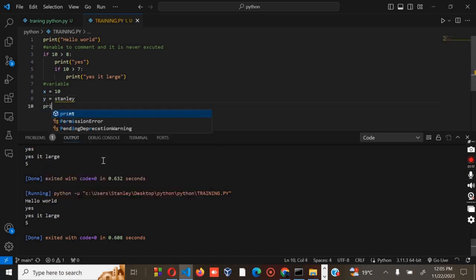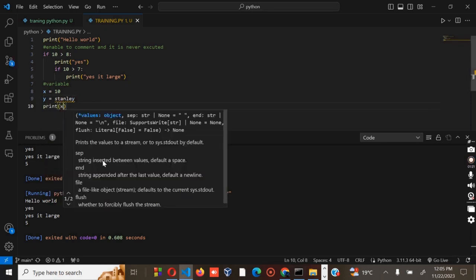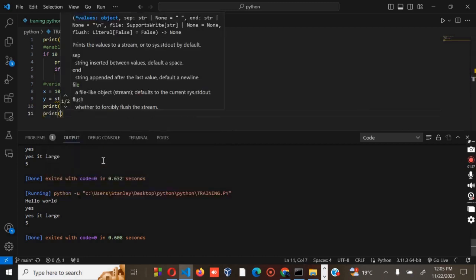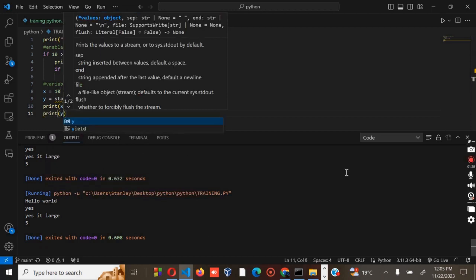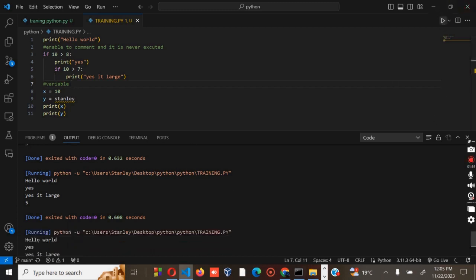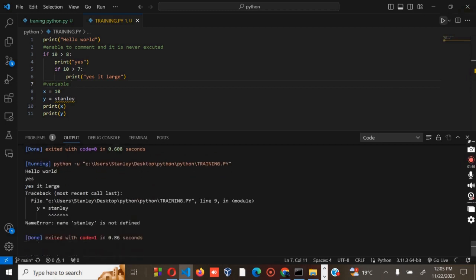Therefore, you print x and you print y. So what we have done is we have created the containers for storing our variables. Okay, let's try to run our code. Let's see what we have.